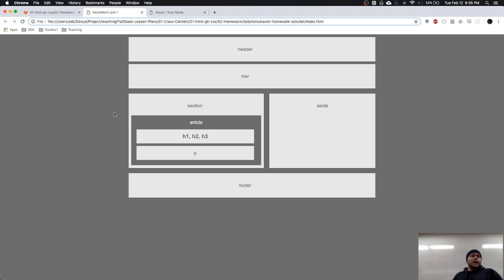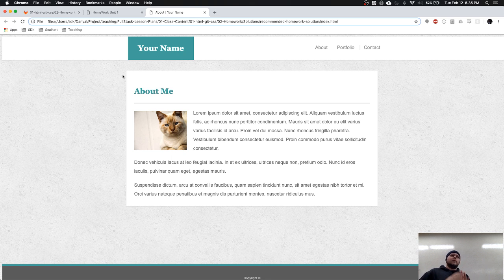And then the recommended homework assignment. This one is a bit more challenging. Instead of a skeleton, we're going to try and build out something of a site. We have a header or a navigation menu, with your name as the header and 3 links for an about page, a portfolio page, and a contact page.